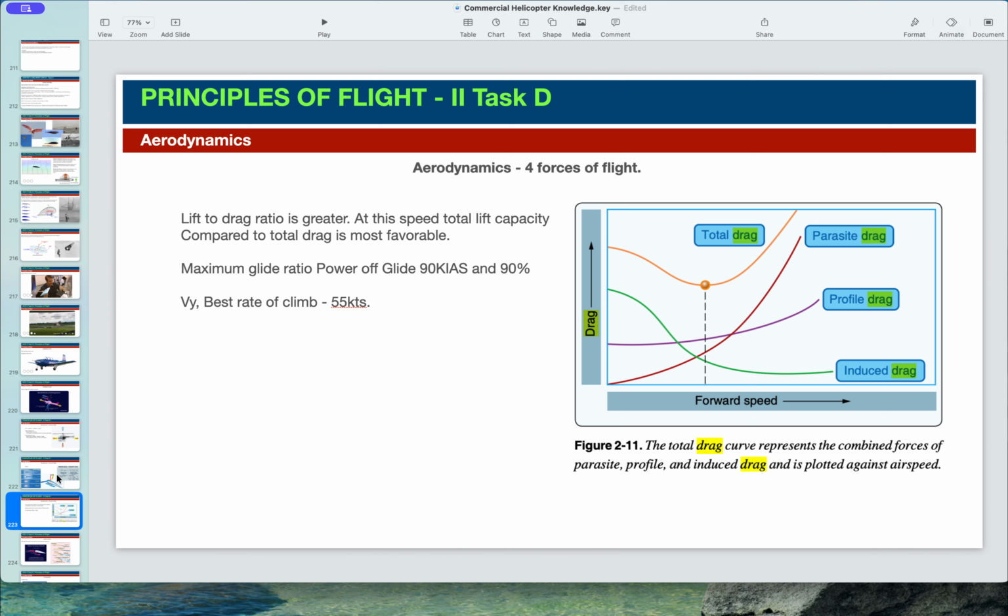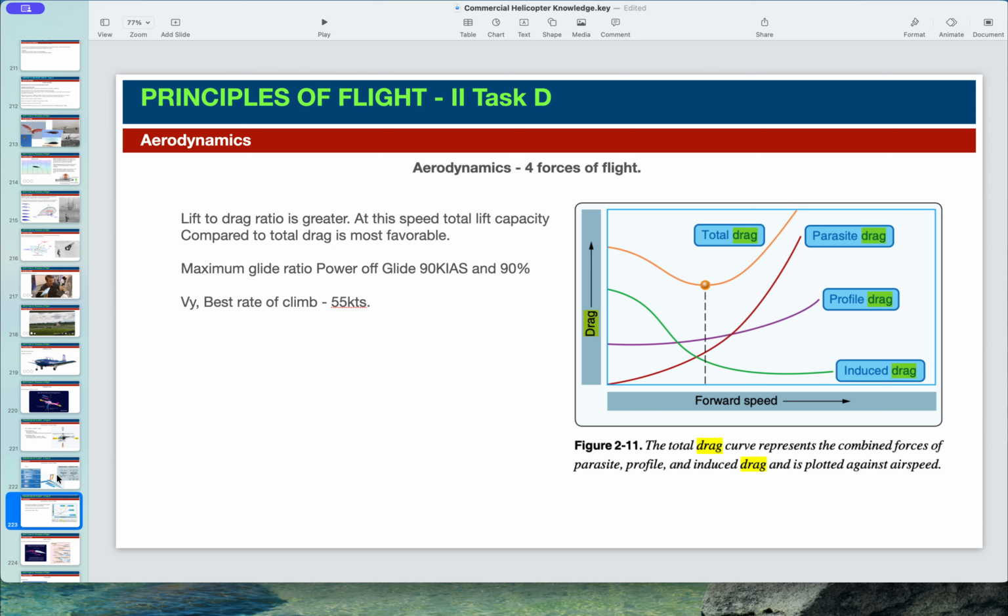So what we know is we have these three main forces of drag that are all acting on our flight. And so what we need to understand about drag is where in this ratio is the most efficient place, because drag changes with airspeed. So we know that our induced drag, as we become more efficient and move faster, goes down, but our parasite drag and our profile drag increase as our airspeed increases. So where is that sweet spot?